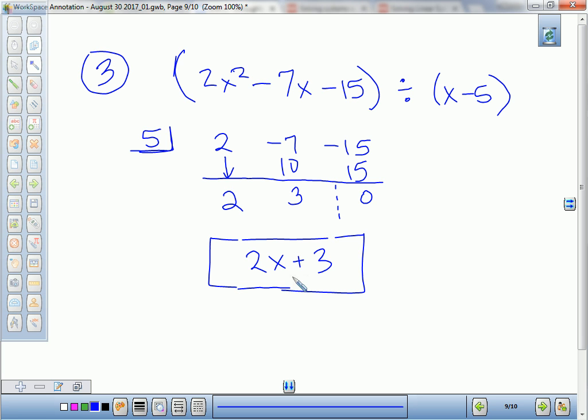Okay. We'll go here and then here. So if you factor it first without even doing any of the division or the synthetic, what would you get? Well, if you looked at this and you noticed that this was a factor, then it would factor to this. Sometimes they'll give us ones that do factor, but they may make the divisor something different. So we may get a trinomial that does factor, but if I don't ask you to divide by one of its factors, then you wouldn't get the factor form.